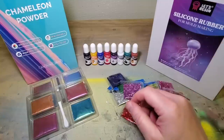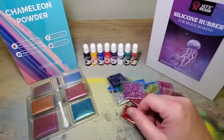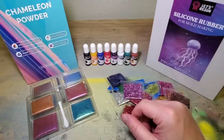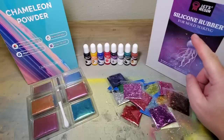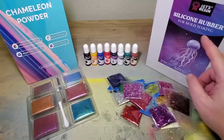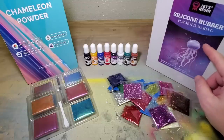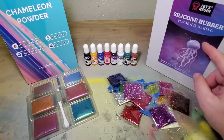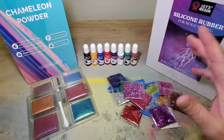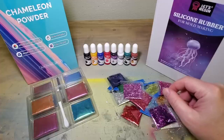All right, I just kind of wanted to go over some of the materials that we're gonna be using in this experiment. Of course, we're gonna need some silicone rubber and we're gonna use this Let's Resin silicone rubber because that's what I have. This is what I've been using to make my molds. I don't know that this is necessarily the best for fin making, but that's okay. This is just an experiment.